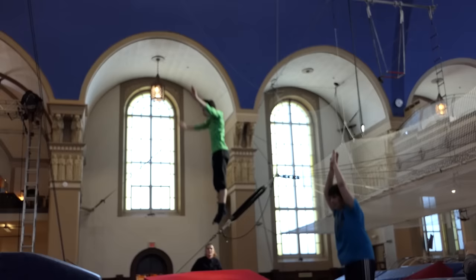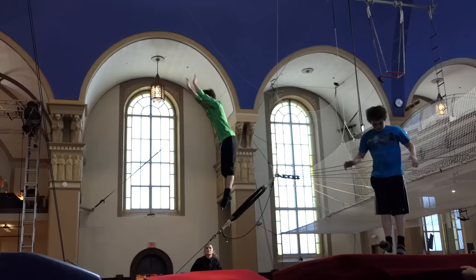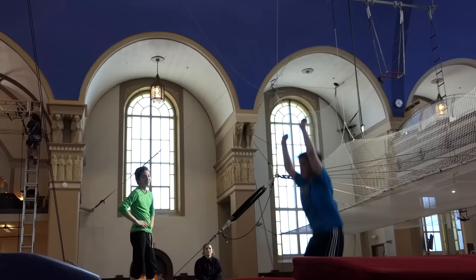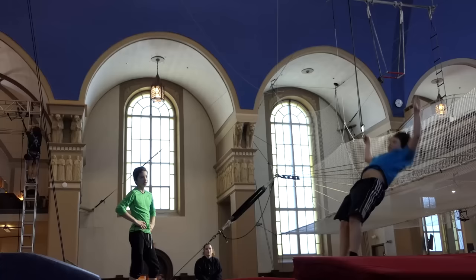Another person this is for is anybody looking for a great B-cam. Any owner of a GH4 should go out and buy one of these right away. This can be easily handed off to an assistant. Let's say you're shooting a gig and the assistant is waiting around — you can throw this camera in IA mode, give it to the assistant, tell them to keep their hand steady and go get B-roll while you're doing an interview. So it's a fantastic B-cam. Another person this camera is for are super tourists — a lot of people who are really photo enthusiasts and travel a lot.